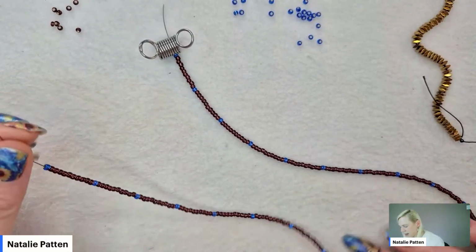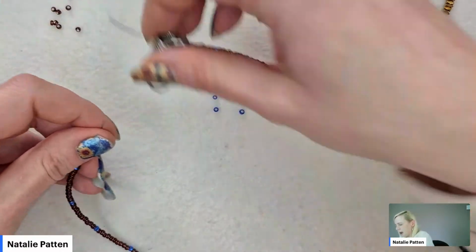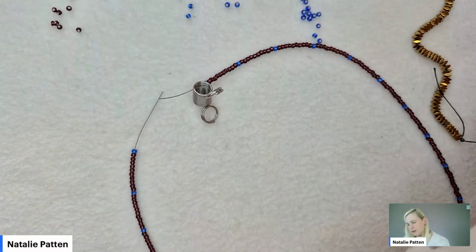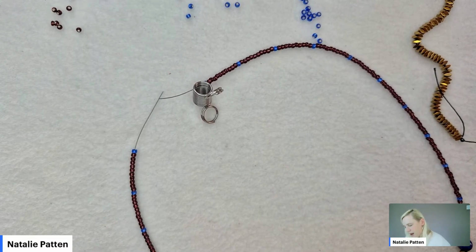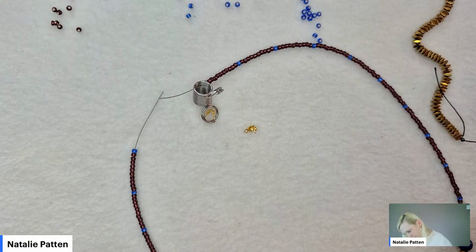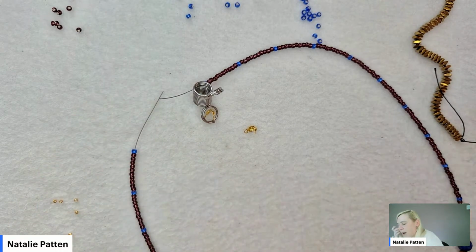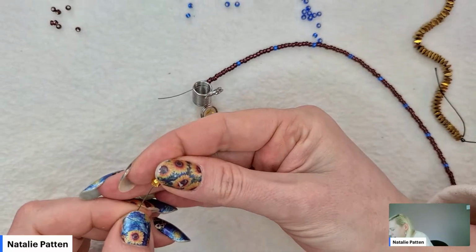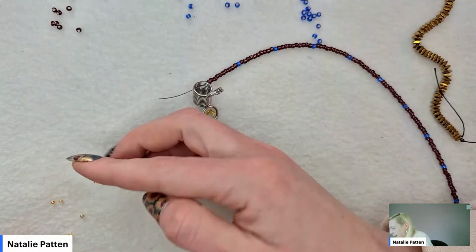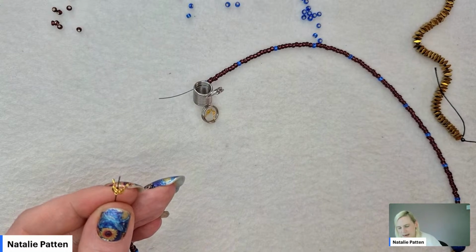So what I'm going to do is try and get the curve of my necklace. I'm going to position it down like this, and make sure that all my tension on my beads is nice, so they're all sitting next to each other and there are no gaps. And then I'm going to get out my culottes. Culottes are my favourite way to finish my strung piece. It will ensure that I don't have to worry about how I'm crimping my crimp beads, because they're all going to be hidden inside of this little kind of cage. I'm going to add 2 of the crimp beads on, and that's going to ensure that it's nice and sturdy.